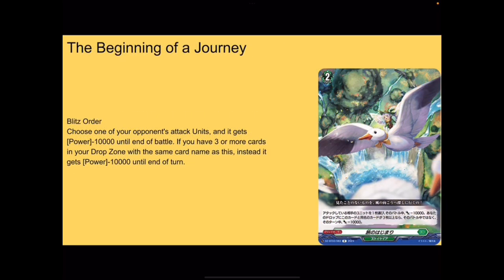Next up, we have The Beginning of a Journey, a grade 2 Blitz order for Stoicheia. You get to choose one of your opponent's attacking units, and it gets minus 10,000 power for that battle.